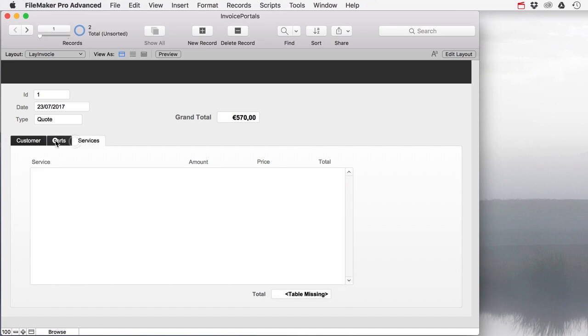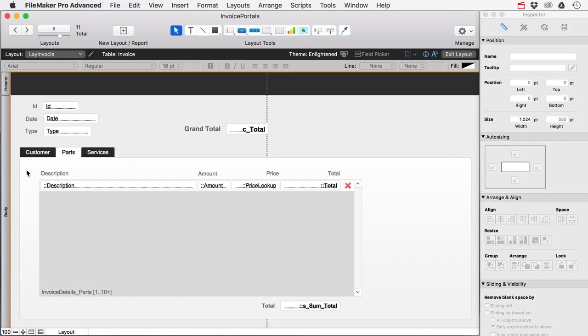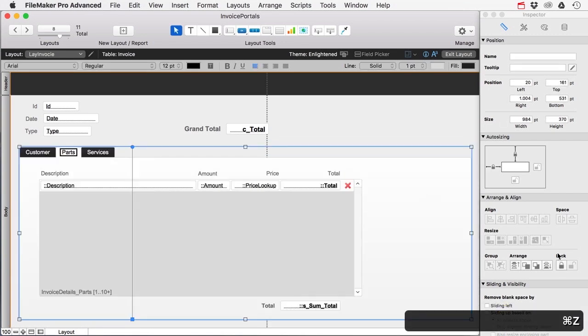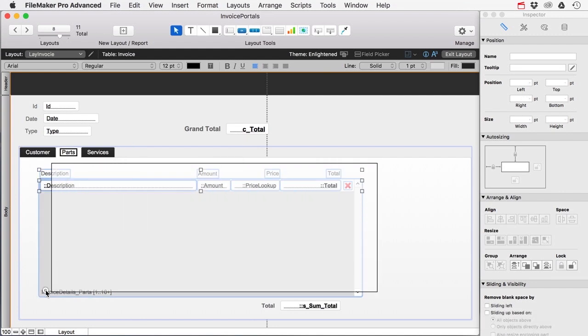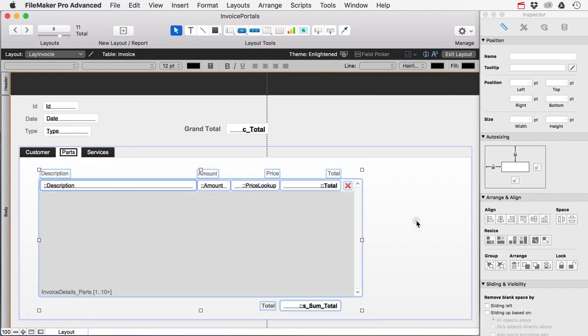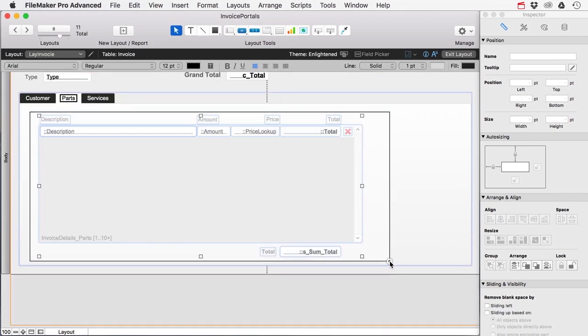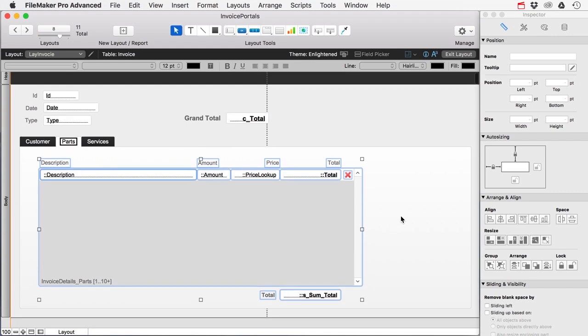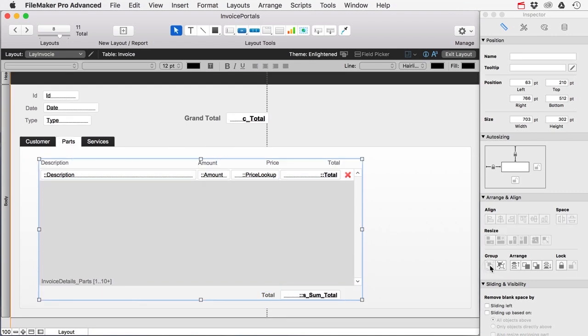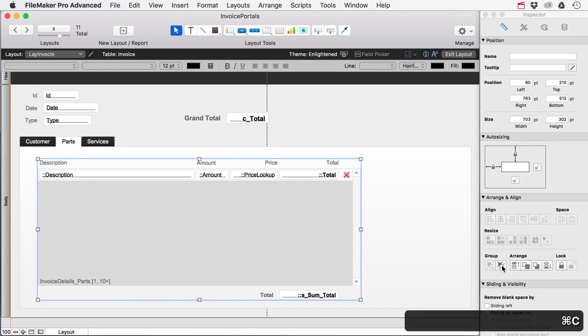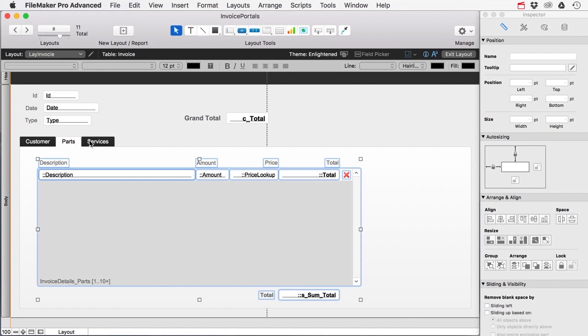Now I need to do the same thing for my services. So what I'm going to do is I'm going to take this one from parts. Oops. I'm going to quickly lock this one so I can draw a bit of a square here. I'm going to unselect the tab object because I don't want to copy that one. And what I'll do really quick is I'll group this so I can put this on a logical position. The position of this one is 60 from the left and 210 from the top, so I'm going to try to remember that. I'm going to copy this one, and then I can already ungroup this one again because this doesn't have to be grouped.